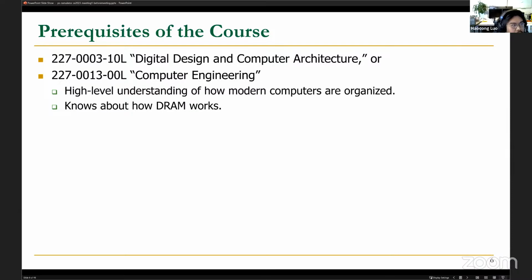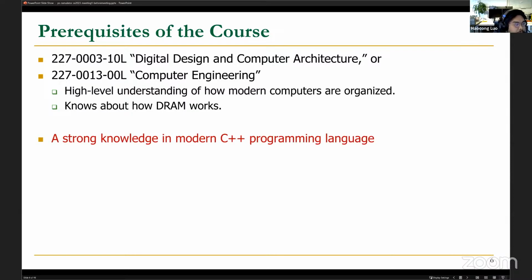The two acceptable courses for this prerequisite are Digital Design and Computer Architecture, the DDCA, offered by the CS department, or the Computer Engineering course offered by ITET. Both are bachelor level courses. So we think they are appropriate prerequisite courses.